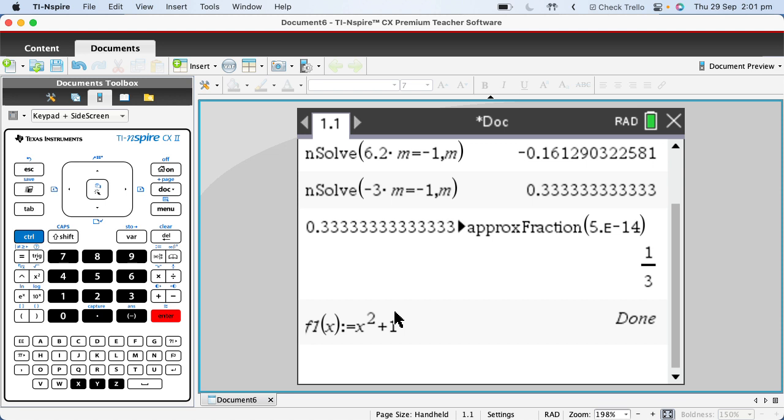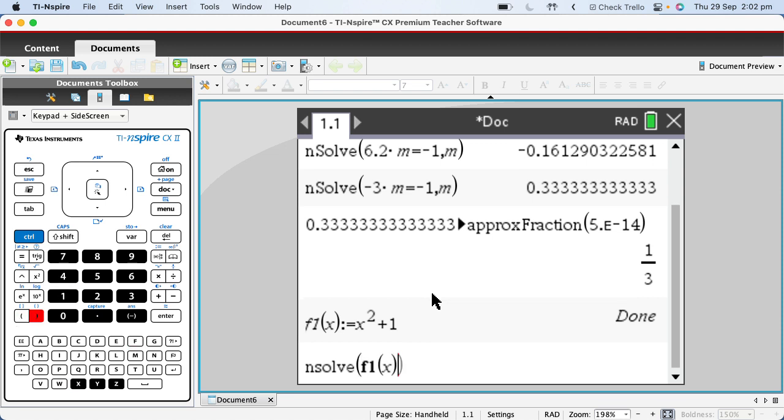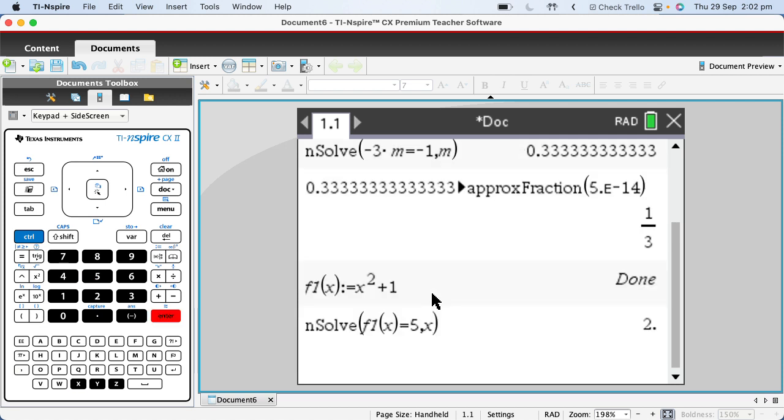If you know what you're doing, you could just use nsolve, from menu, algebra, or you can type in nsolve. Because I've defined it up here as f1 of x, I can say, give me what x is when f1 of x is equal to 5 with respect to x. And it gives me 2. In other words, to find what f inverse of 5 is, I can solve the original function for 5, and that gives me the answer. I run the risk of making it more complicated the more I talk. Does anyone have any questions that might make that clearer? Otherwise, I'll move on.